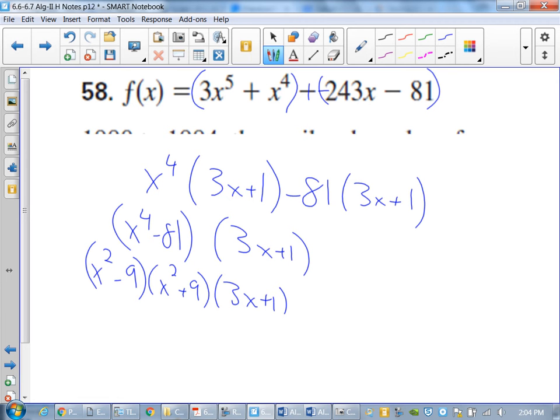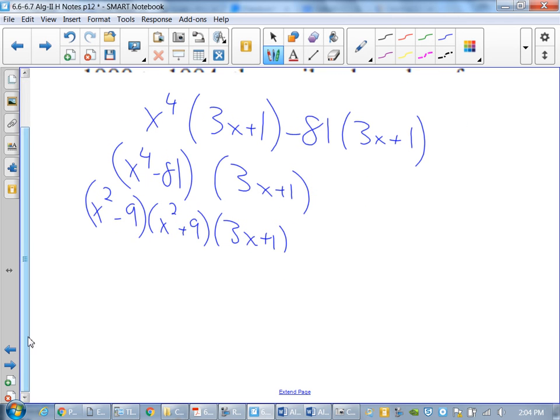Because this is a 5th degree polynomial, you should have had 5 zeros. When you did it, you probably only had 3. You had 2. Oh, then you forgot to do the 3x plus 1. No, I did that. Then you forgot to do plus minus. But then wouldn't that just be 3? Watch what happens. At this point, it did say just find all zeros, correct? So I could have done this and done plus or minus 3, plus or minus 3i, and negative 1/3. 1, 2, 3, 4, 5 zeros.